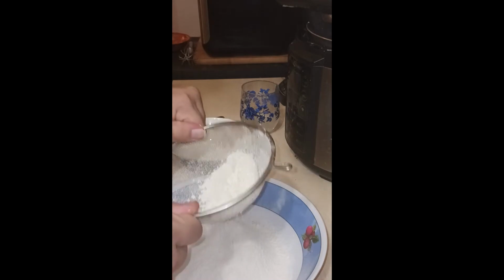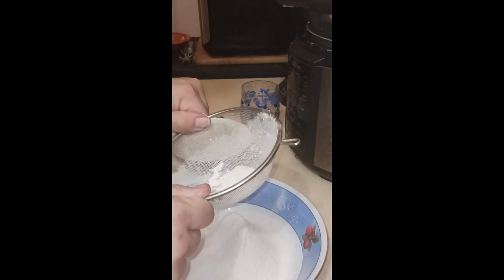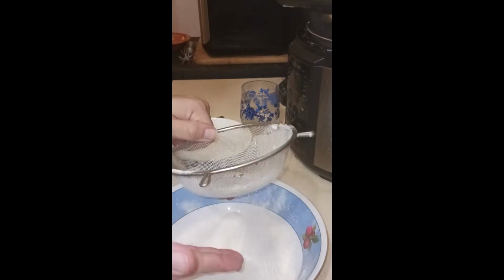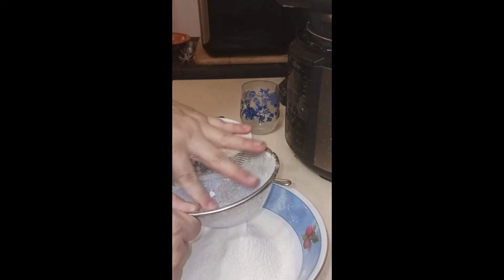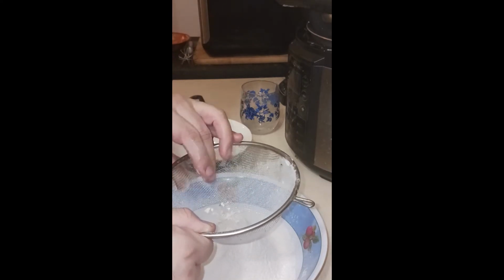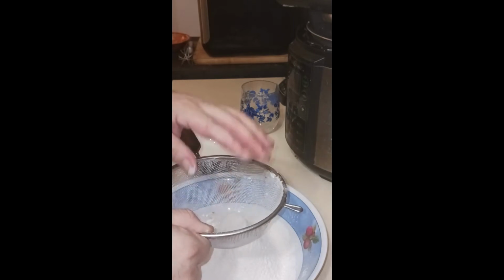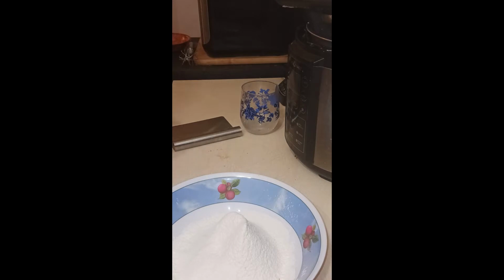So I always put the salt, I always put all the dry ingredients together like this and put them in there. Then whatever's left in there, just rub it through real fast. There we go. So I'm gonna put this aside. All those yams, those sweet potatoes, smell really good. I can smell them already.